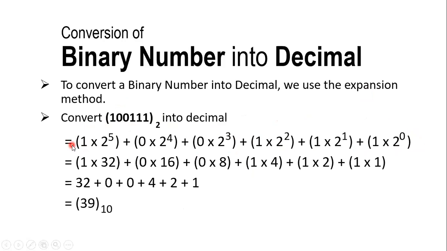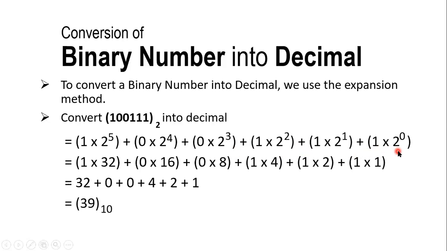How are we going to do it? In the very first step, we take these digits one by one. The first one, write it over here. Write a plus sign in between. Take the other number, which is 0, like this, and plus another 0 over here, and plus. Then comes 1, 1, 1. Write them like this: 1, 1, and 1. After writing these digits in this manner, what we need to do is multiply all of these numbers with the base 2.